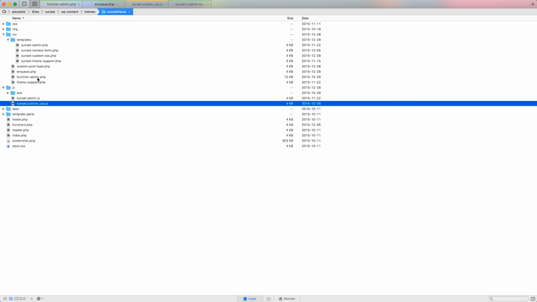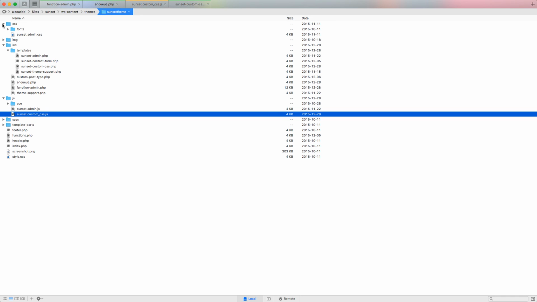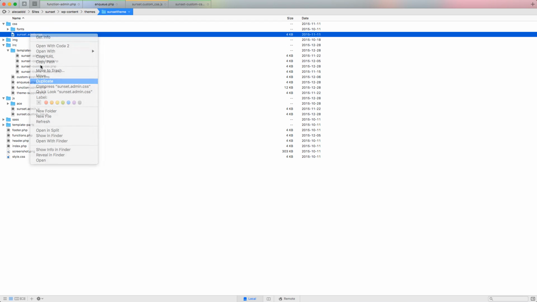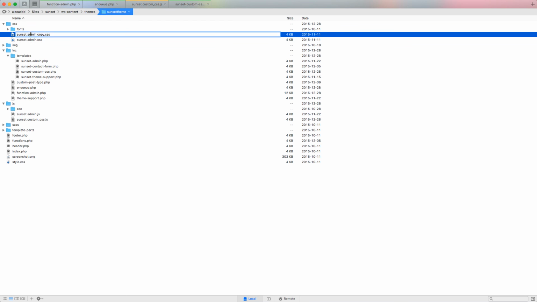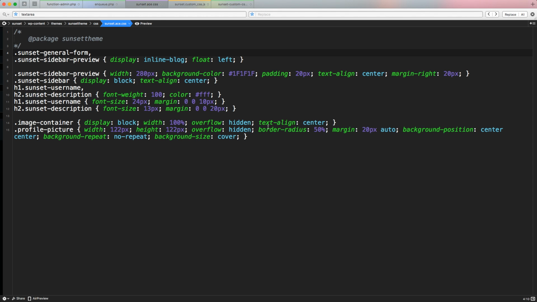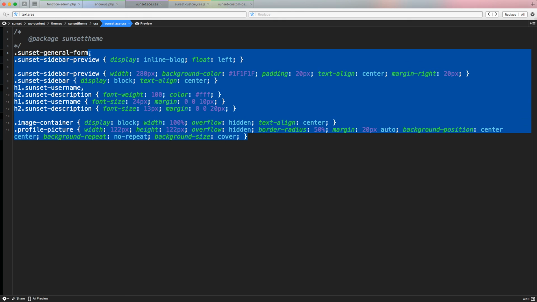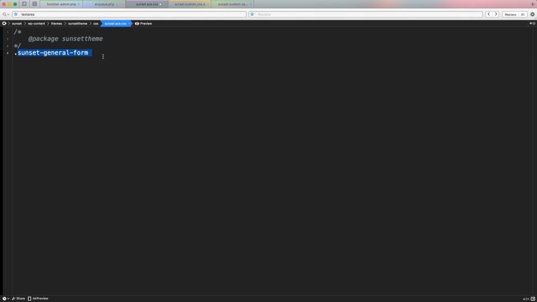Okay, save it. Let's go back in our file, open the CSS section. Let's duplicate this file, and instead of admin copy, let's name it ace.css. Here we can completely delete whatever we wrote here, and let's use the same ID that we used before. So, number sign, hashtag, hash, whatever, and custom CSS. And here I want to put a position relative, width of 500 pixels and height of 400 pixels.